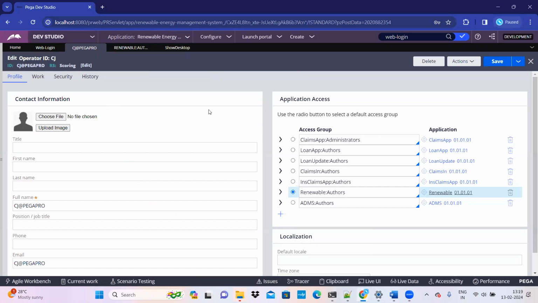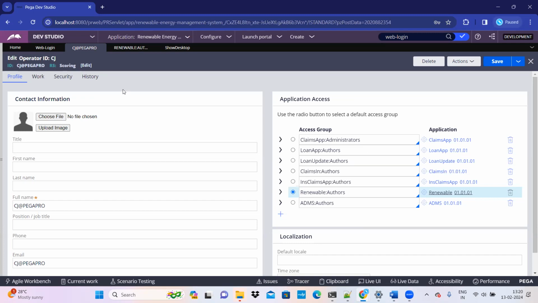Basic authentication is how we are currently logging into the Pega application with the help of credentials, and these credentials are validated against the operator ID table. This kind of authentication process is called basic authentication. This authentication step is available within Pega itself. Pega is not using any authentication services like SAML protocols or OpenID protocols for logging into the Pega environments. They have basic authentication.